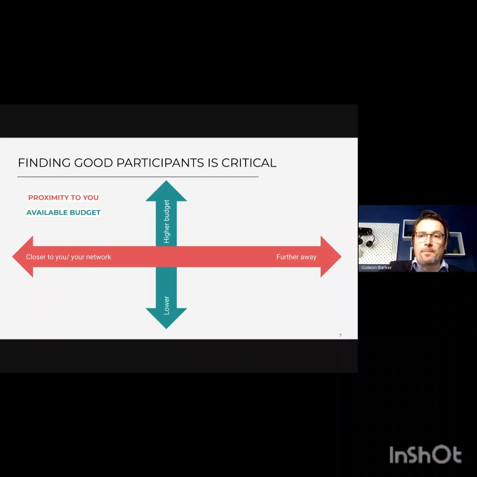They're further away. You might be developing a product for a particular audience that you're not part of. It might be, for instance, for me, first-time mums. I don't have many first-time mums in my network. I'd have to go out and try and find them some other way. So thinking about whether you've got money to spend on this and how close or far away your audience is is a good way of planning the process of finding people.